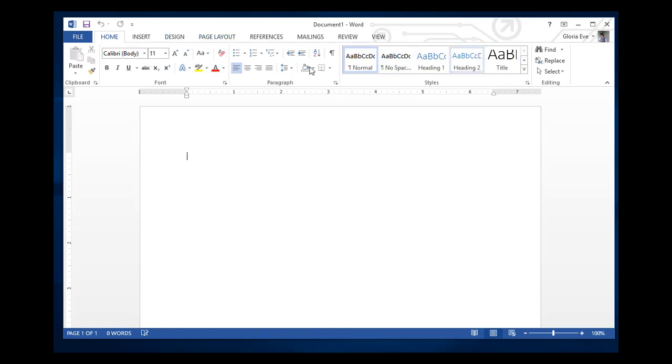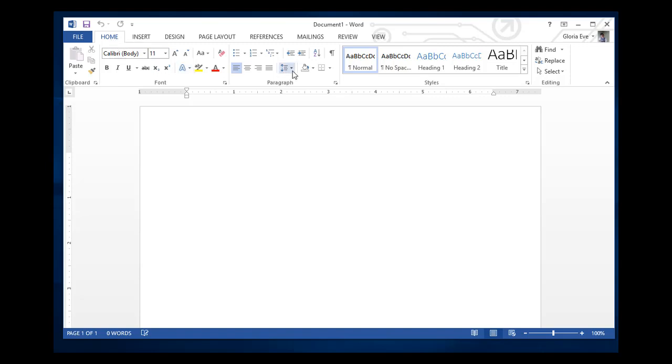Alright, so this particular section below the tabs bar is what we call the commands bar, and that is because it holds the commands that are under a particular tab, and by default the Home tab is always selected.